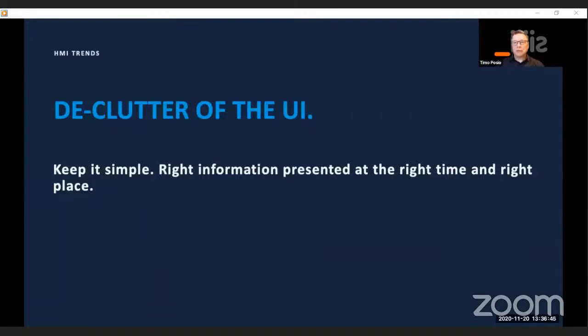So keeping the user interface itself simple so that the driver is presented the right information at the right time at the right place. So you can focus on the street and traffic, and the information is presented to you in such a way that whenever you glance at the cluster, the information you need is directly available and very visible. You don't need to start looking for where that particular thing is, for example the ADAS related thing or whatever there. So that's the other trend that we had behind the actual user interface design.